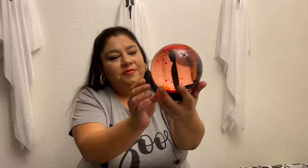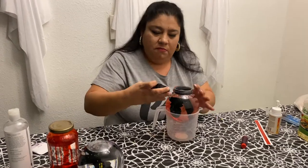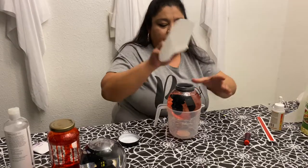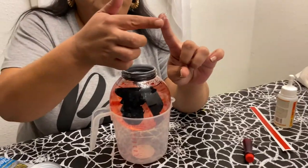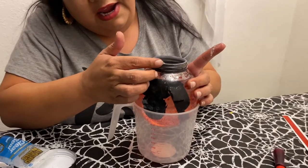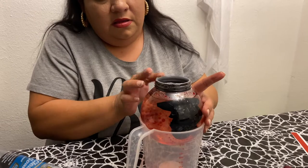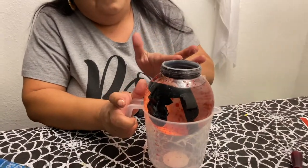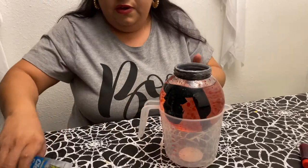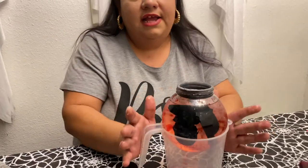How does it look? It looks cool. You can fill it up more if you want to — I'm going to leave it just like that. Now I'm going to seal it, so I'm going to put it back in my cup. Make sure nothing came out and it's wiped clean. We're going to get our sealant — it busted from the back, so I'm going to get a little bit with my finger. It's really sticky, and I'm going to put it right here at the edge, because that's where it leaks from. You want to make sure you flatten it out, because this is a screw-on, so you don't want to over-apply on the little screw part. If you do, it's okay — it peels off. I'm adding extra sealant because I don't want it to ever open. We're going to let that set and we'll be right back.